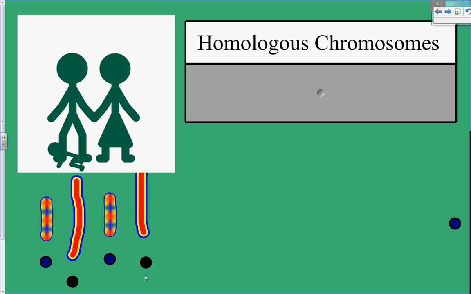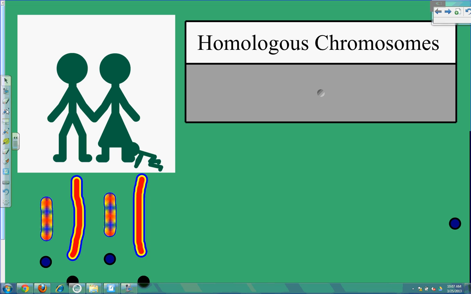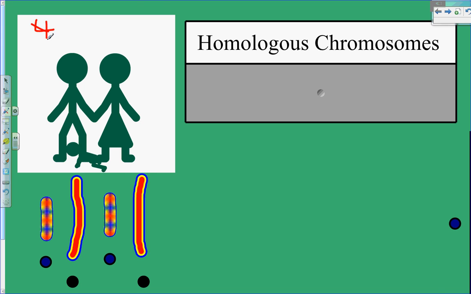So this is those chromosome pairs we were talking about. If you remember, we said that humans have a total of 46 chromosomes, which equals 23 pairs. So this is what I was talking about with pairs. So for each one that looks like this, and let's just call it the first chromosome, you're also going to get a first chromosome from mom. If this one was the second chromosome, you'd also get a second chromosome from mom. See how that works? So all together you'll have 46, but there's just 23 pairs.